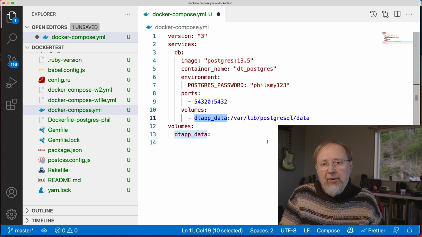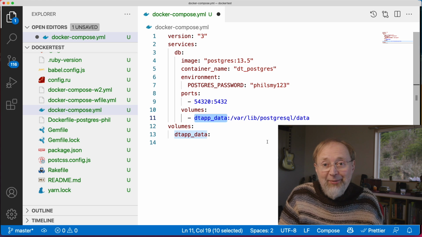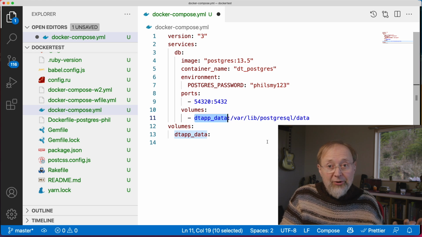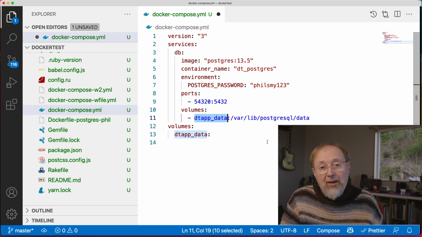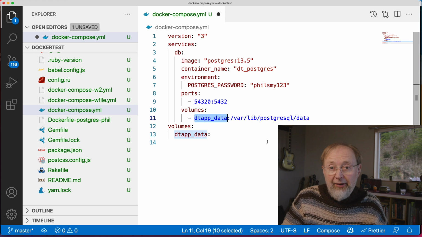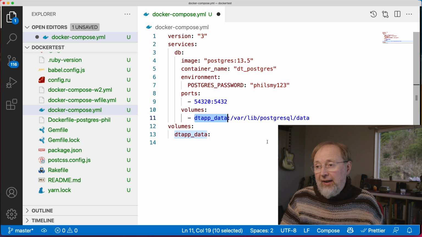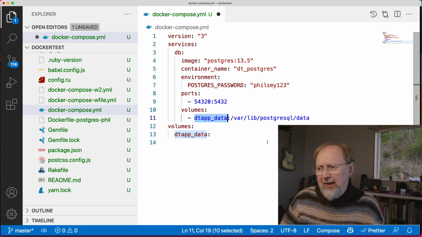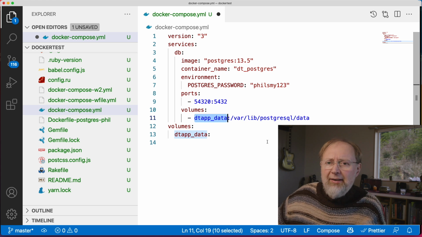But for a database, of course, that's completely ridiculous, because you want to save the data. So the easiest way to save the data is simply to put it on your local machine and have it loaded up into the Docker container at launch time. And that's what this does. This is kind of the trick here. And it means that your data is separate and all of that, and it's just nice all around.